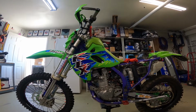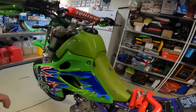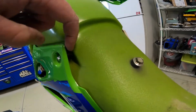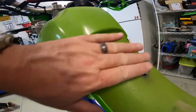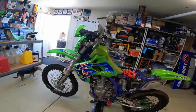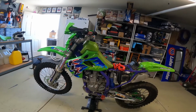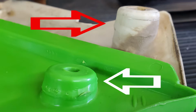Today I'm going to put these plastics on. Now I did discover that when I went to mount these, you see this gap right here? I'm just going to use a longer bolt, and the seat covers this, so it looks fine. But now I see why those aftermarket ones weren't fitting from eBay and stuff. If you look at this picture, these white side covers have a deeper bolt socket than the stock ones.